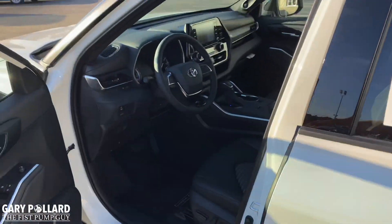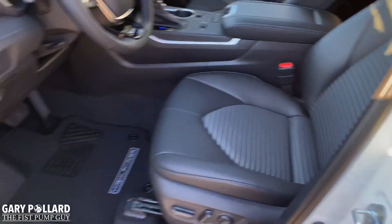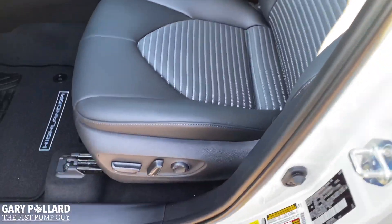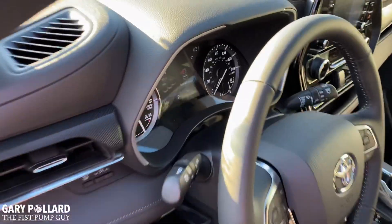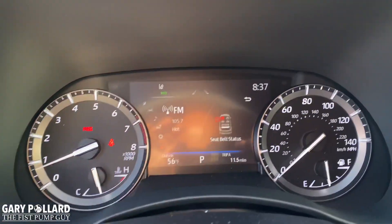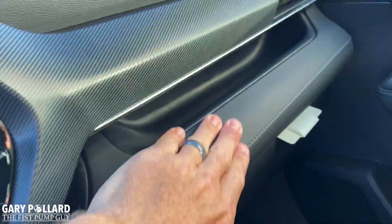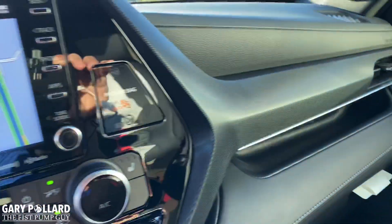As we step into this vehicle you're going to notice that it's a lot different looking on the interior than your other Highlanders. You've got the black mixed media seats, a lot like you'd find on a SE Camry — those are heated. You do have a power driver and passenger seat, and a lot of these features you'd find on an XLE as well. The dash looks a little different, with gloss black across the dash, soft touch dash material, and this right here has a carbon fiber feel. I think it looks great.